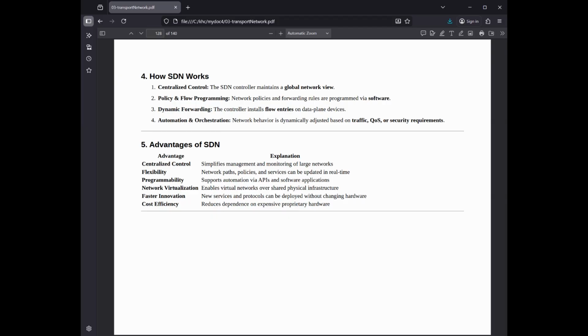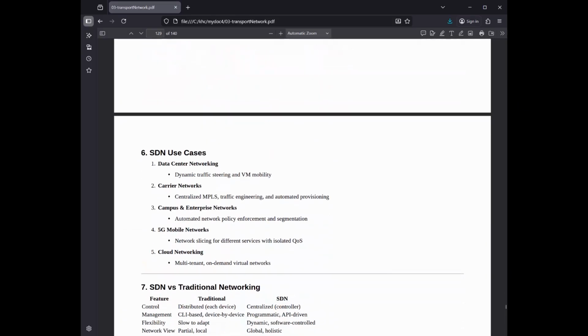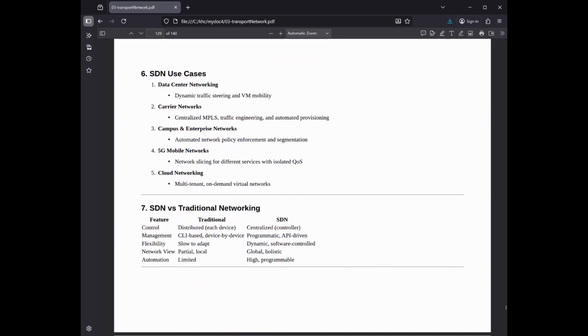Programmability: network management via code, not manual typing. Virtualization: many logical networks on one physical fiber. Innovation: software speed versus slow hardware cycles. Cost: use cheaper hardware and automate expensive human labor. SDN use cases in 2026. SDN is no longer a theoretical concept, it is the backbone of almost all modern high-speed infrastructure. By decoupling the control logic from physical hardware, it enables specific, high-value use cases across different network domains.